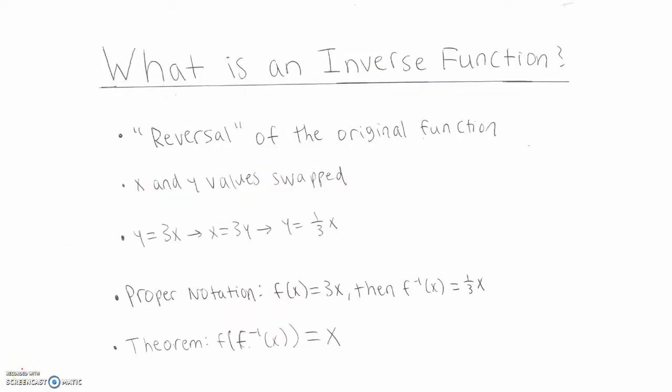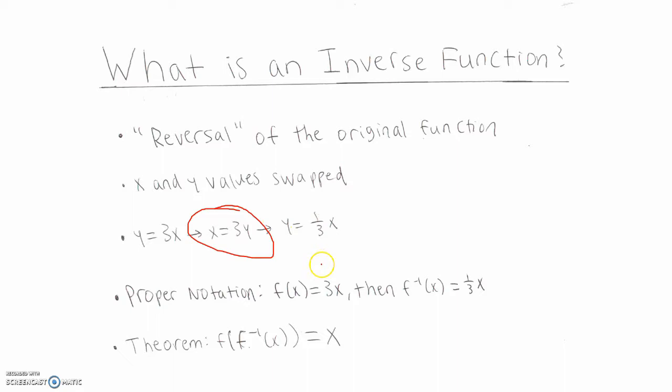So, what is an inverse function? Well, an inverse function is just a reversal of the original function. In simpler words, that just means that you swap the x and y values. For example, if the original function is y equals 3x, then you'd swap the x and y values, and you'd get x equals 3y. And then solving for y, you get y equals 1/3 x.